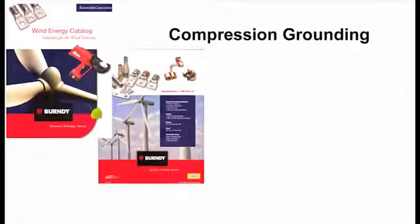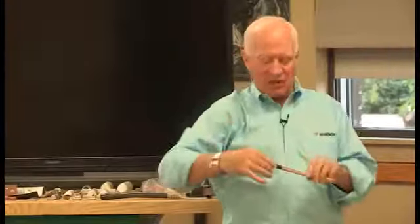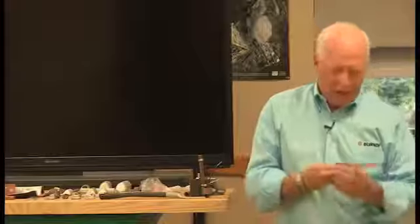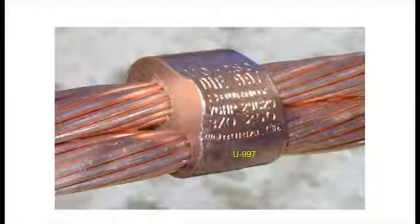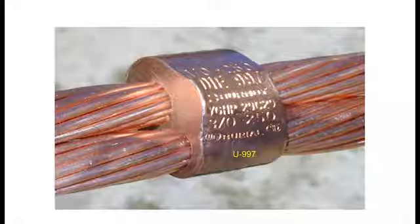We're taking the copper cable and a copper connector. This copper and this connector, the exact same materials. Under a certain amount of force, when I put it into the crimping tool and I apply the 12 tons of force to encircle this connector onto this cable, two like properties under a certain amount of force blend together to become one.